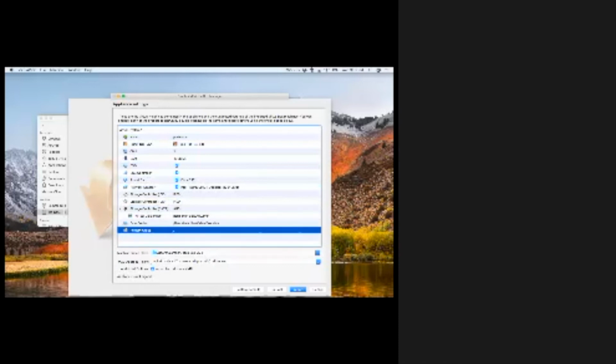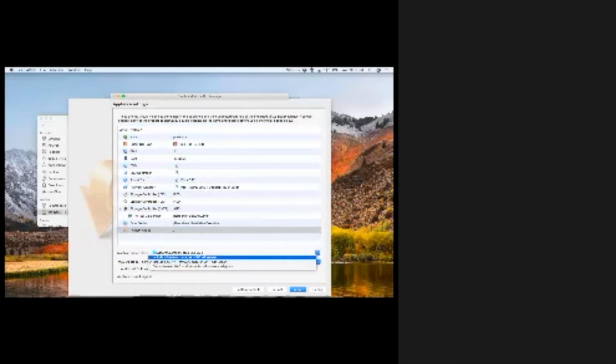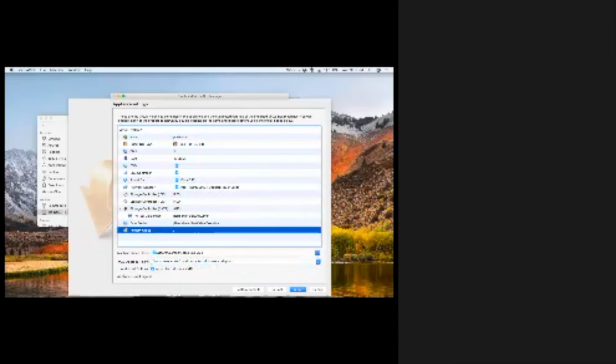Others are okay, keep them as they are. Also, you have to select generate new MAC addresses for all network adapters, so there won't be any MAC conflicts. Then click on import.